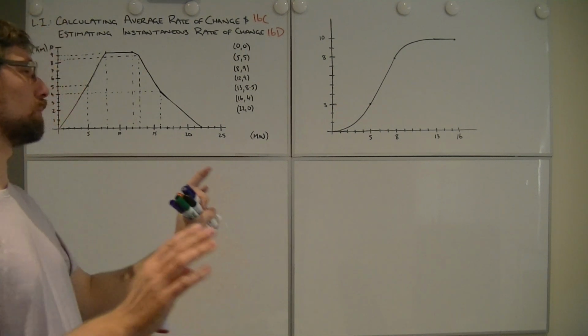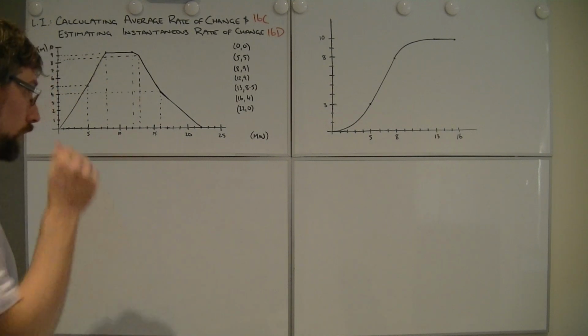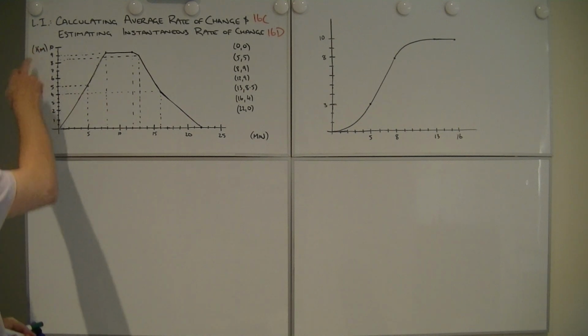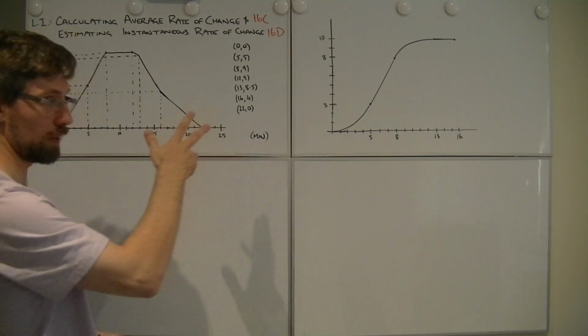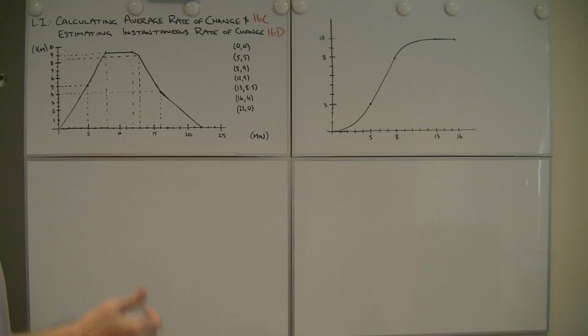Cool. Okay, well, what we want is an average rate of change. Now in this case, our rate of change is going to be a velocity, a speed. So, how do we know that? We've got y-axis kilometres, x-axis minutes or time. So if I've got a distance over time, that's speed. Brilliant. Okay, well, how quickly are we going for this first section?